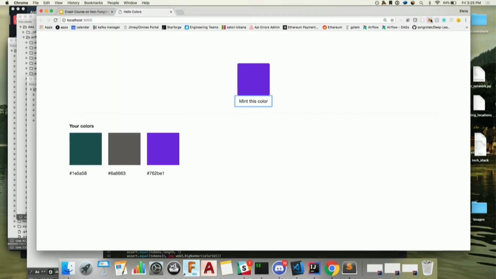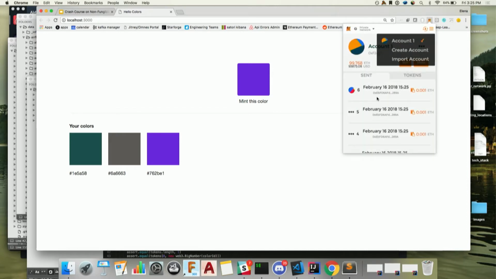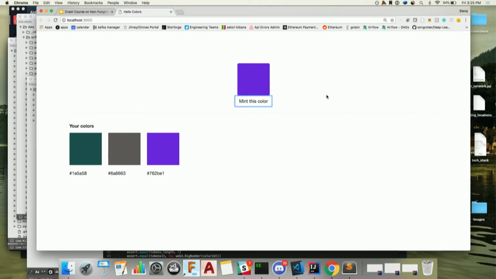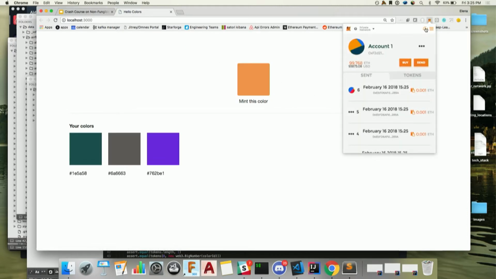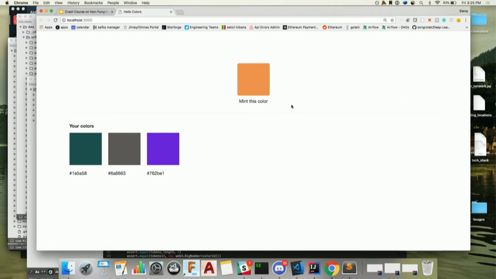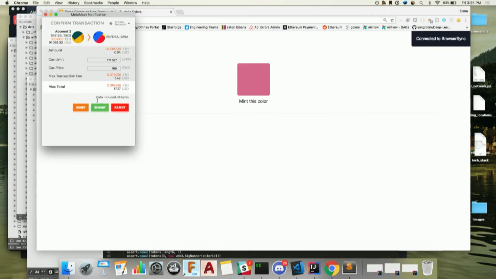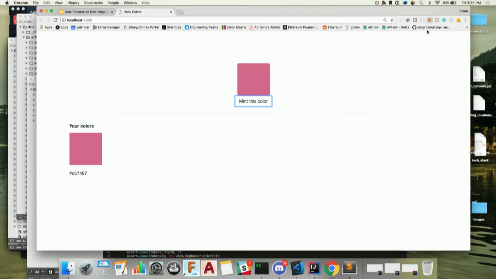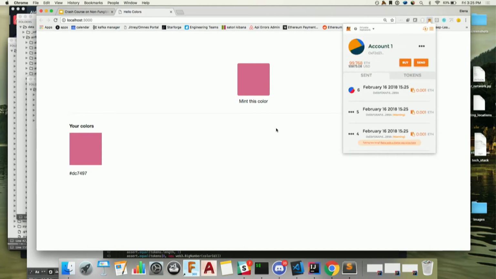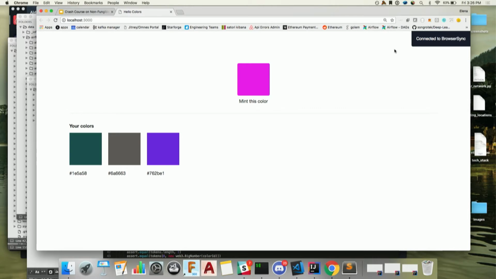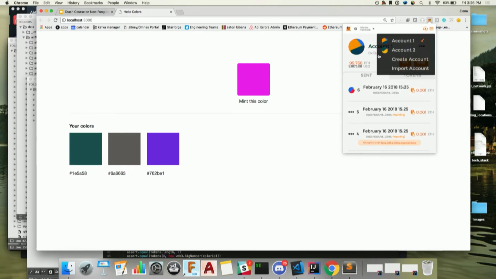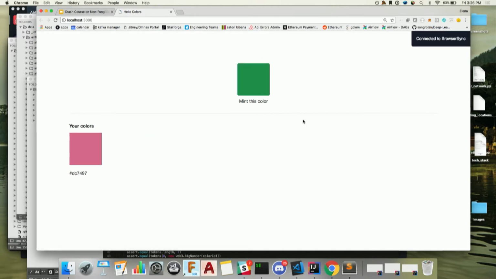Okay, cool. So when I make a new account, oh, okay, so those are still transferring. Okay, so when I make a new account, they're going to be gone because it's a different account. And this account is going to have this pink color. Cool. So if I go back to my previous account, it should have those 3 colors that I minted. And the other one has just that one. Cool. Okay. And that's actually kind of it. We just created our own ERC-721 token with a very basic UI.